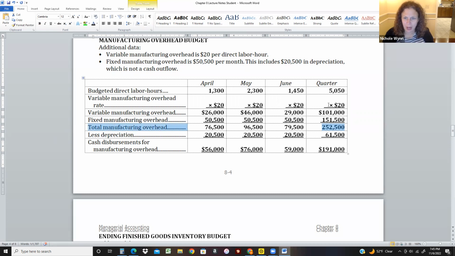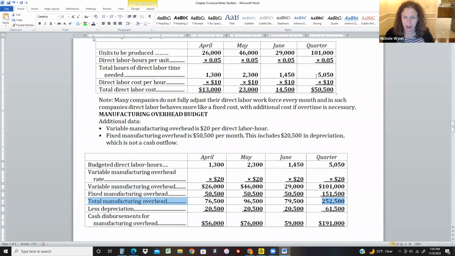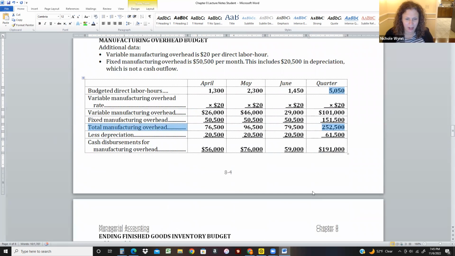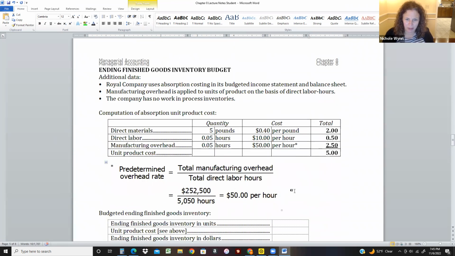And total direct labor hours is 5,050. Okay, it's also right here because these are my direct labor hours. So if I take 500 divided by 50, you get $50 an hour, and that's our predetermined overhead rate. So all along, I always gave you guys the estimated overhead and the estimated driver. This is how that number actually comes about. This is how the estimates come about from the budgets we create. And the budgets we create start with the sales budget and then production and everything else we've done.